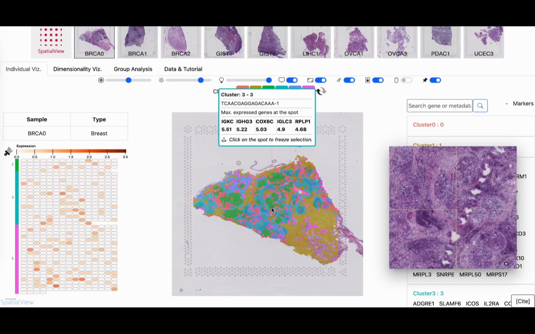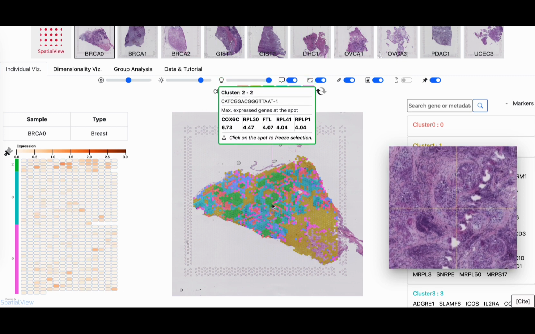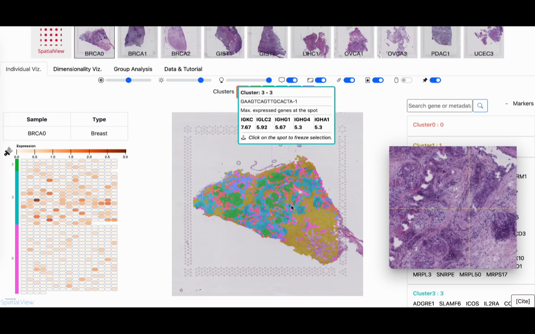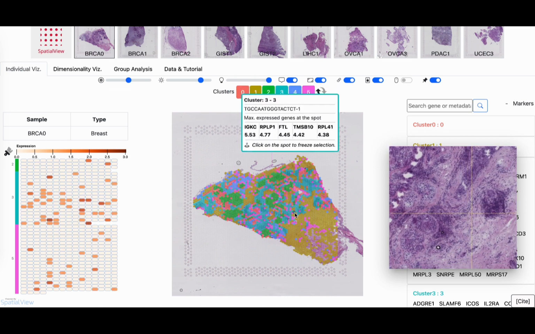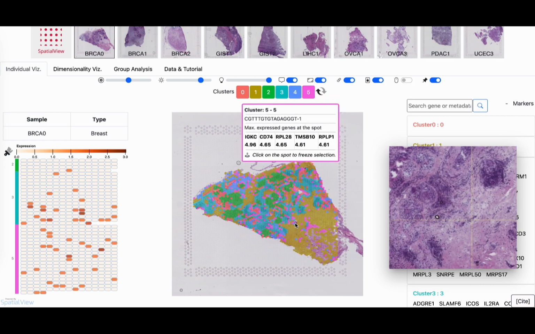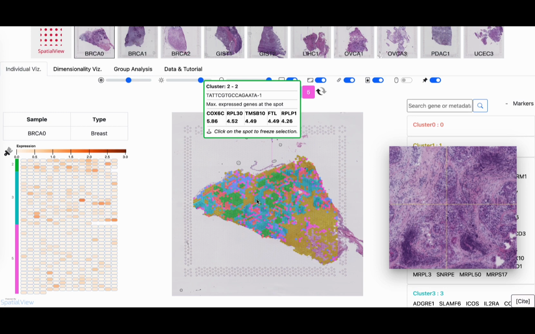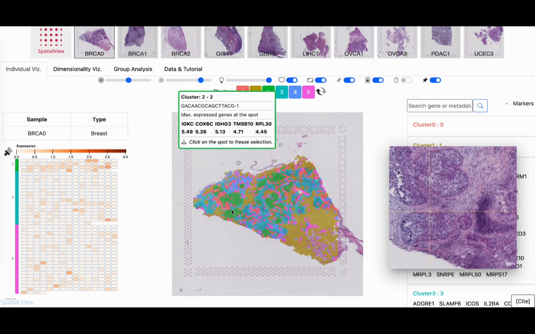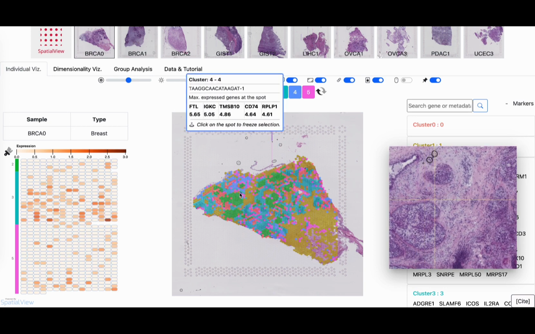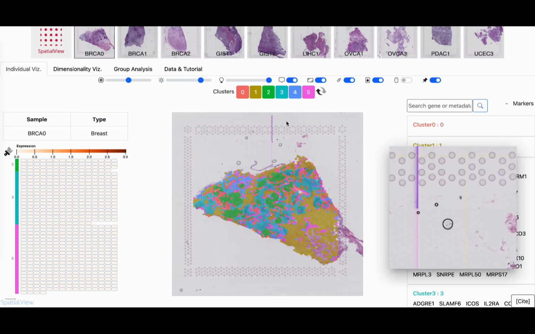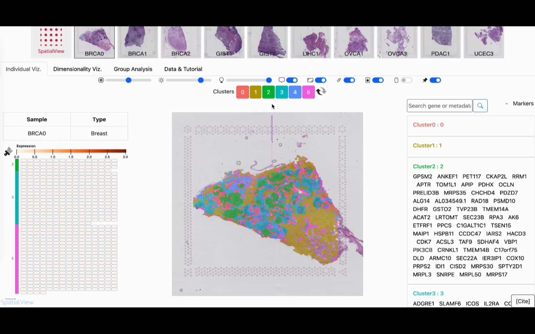And you might already have noticed that as I mouse over different spots, there is an H&E image on the right-hand side, moving together with my mouse. This is the zoomed-in H&E image corresponding to my exact mouse position. So this function helps you to visually check whether your cluster is biologically meaningful or not.